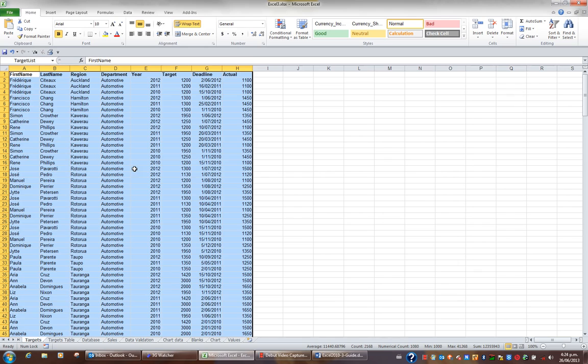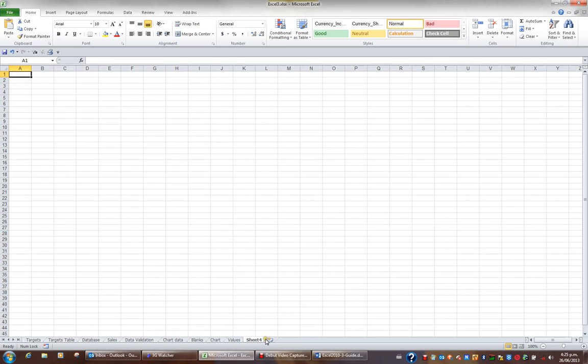The next thing we have to do is type the criteria that defines the records we want to see in this list. For this, I'm going to create a new sheet. So I'm going to hit my New Sheet button or Insert Worksheet button to the far right of my last sheet called Values. When I click this button, I'm then going to name this sheet Advanced. I'd like to put this sheet directly to the right of the target sheet, so I'm going to drag it and put it to the right of Targets. This sheet is going to host my criteria.